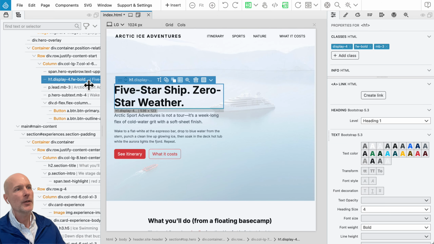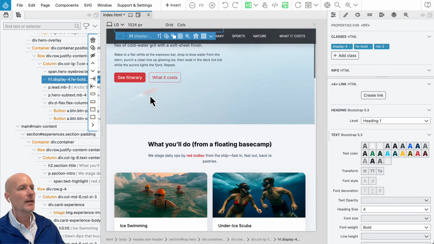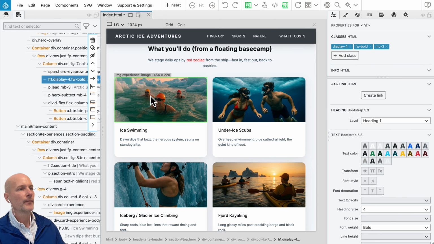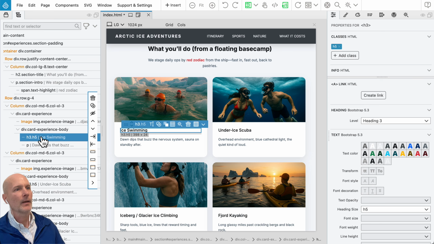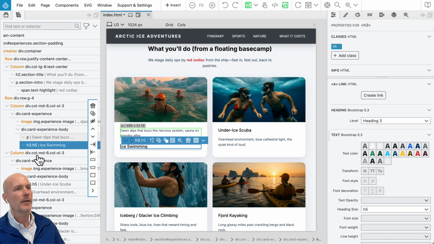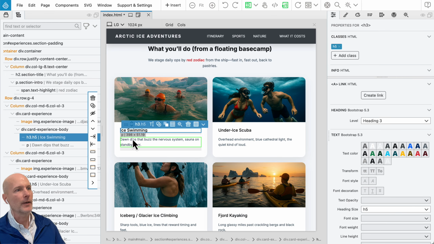Both the page and the tree panel are fully editable. For example, if I select the heading here, I can just move it in the tree into a different position, or I can move it up and down with these icons.